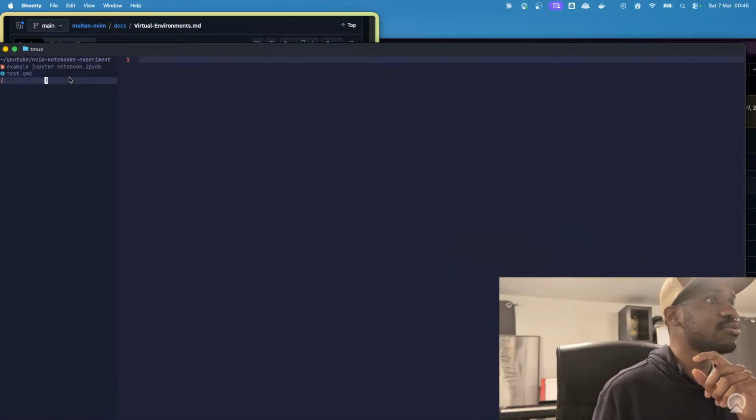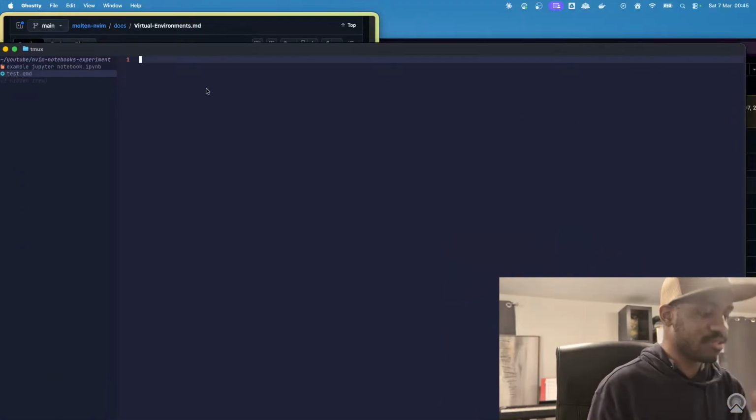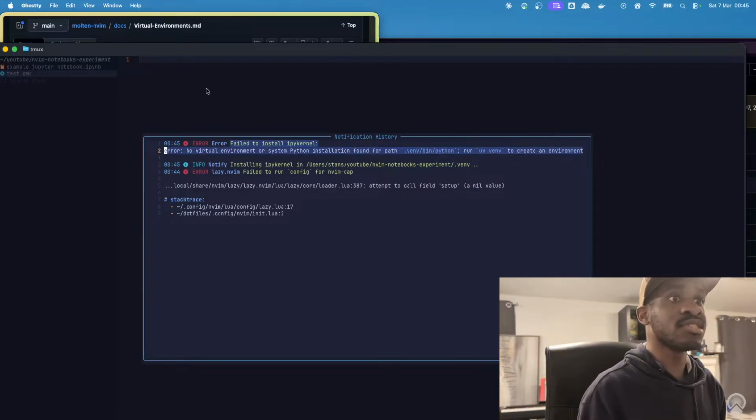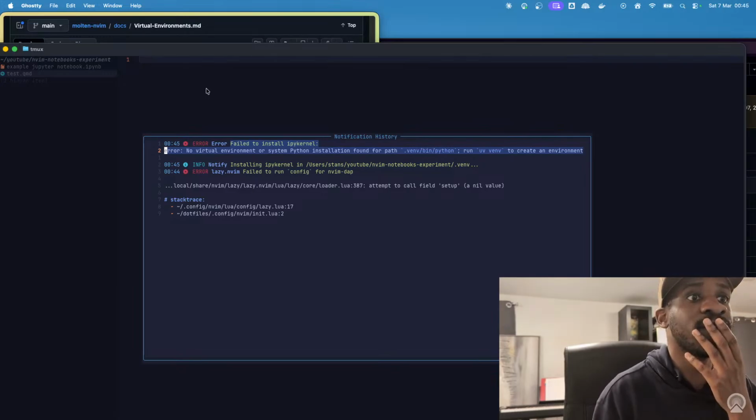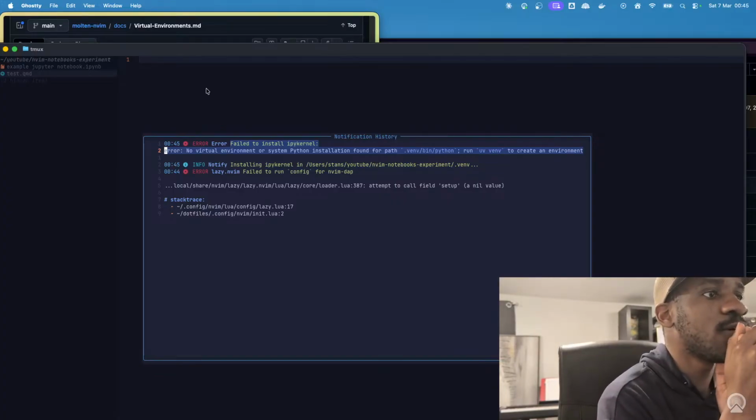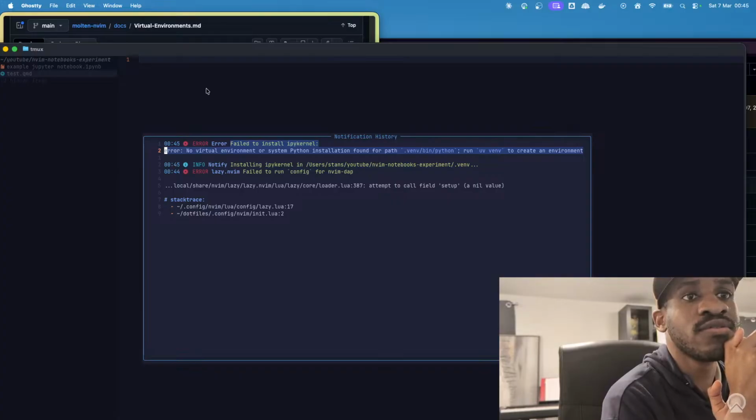And what else does it do? It should be doing more stuff. That is not good. Failed to install. No virtual environment or system Python installation found for path. Run uv venv to create an environment.